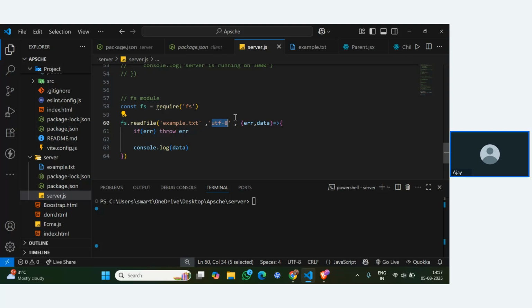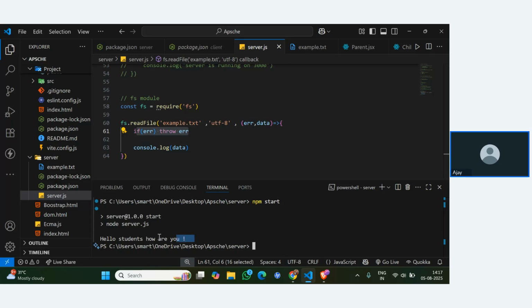So always use UTF-8. Then we will get the error, and then we will get the data here. We will console the data, and if there is an error, then throw the error. When you do npm start, you will get hello student how are you.